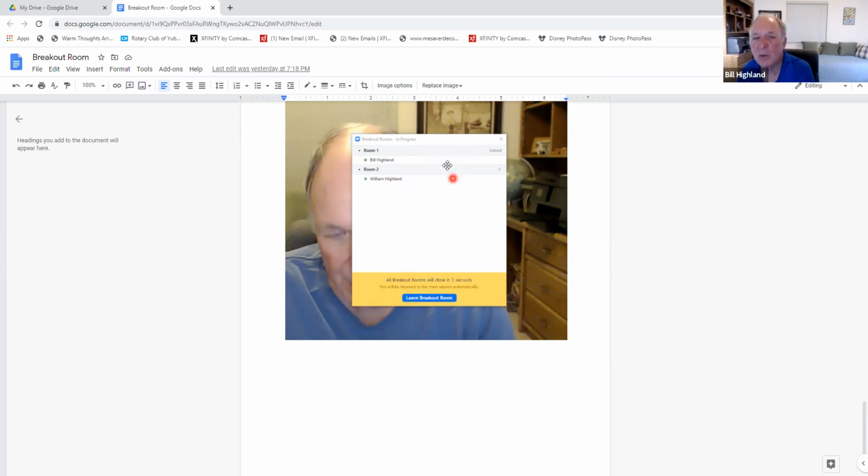Another thing is when you have more than 2 people in breakout rooms, let's say that I had Max up here in breakout room 1, and I had me down here in breakout room 2 as a guest. You will have a choice of move to or exchange. If you click exchange, it will automatically flip-flop Max and William Highland from breakout room 1 and 2. They will just flip with each other. So when we have 6 people there, you could do an exchange or a move or whatever.